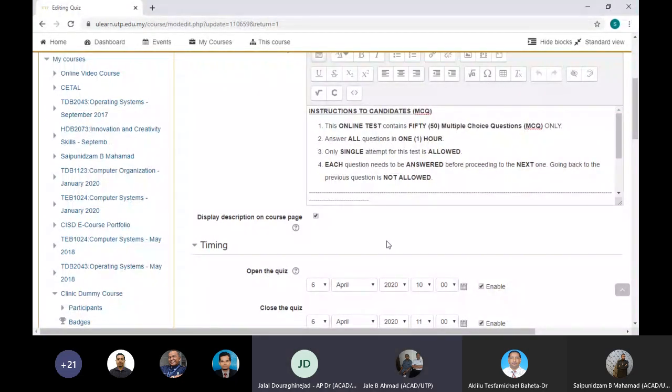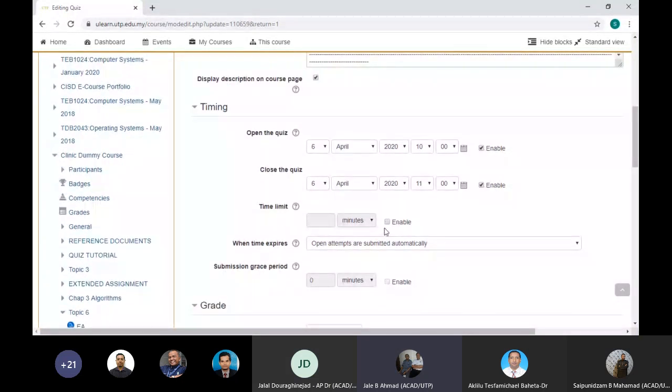Dr. Jalal, what Mr. Sapunizam is sharing is only a suggestion. Finally, it is up to your own judgment how many minutes you're going to allocate. If you say that 120 minutes is too much, maybe you can restrict it down to 40 minutes or maybe even 50 minutes for those 40 questions. As we mentioned, maybe you have to refer back to the instruction given by your respective superior. Okay, thank you so much.